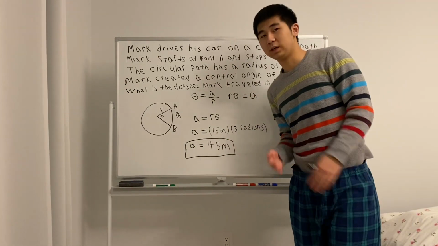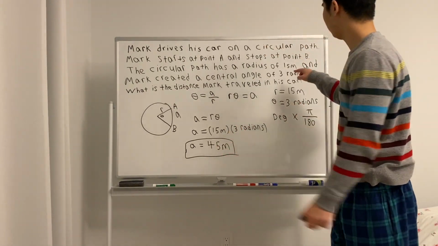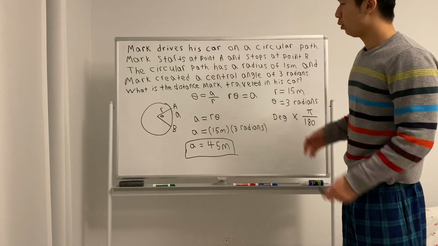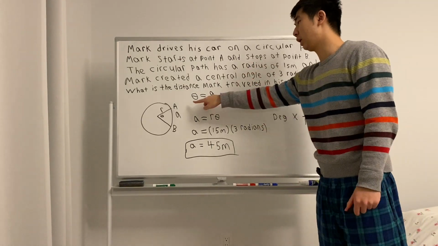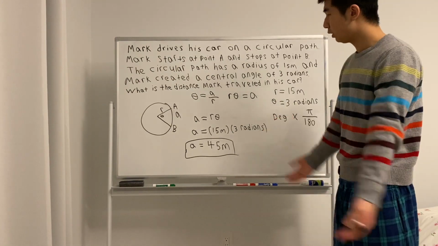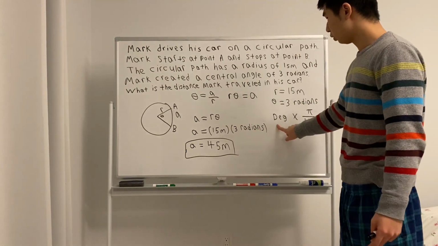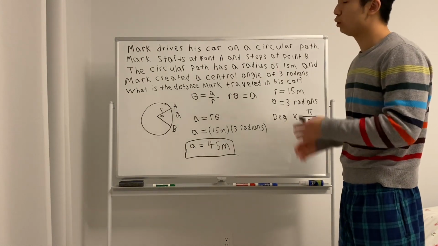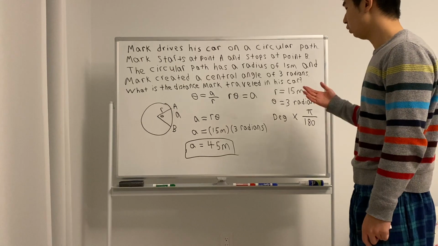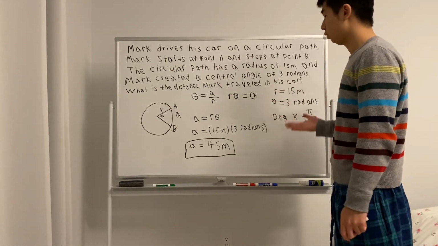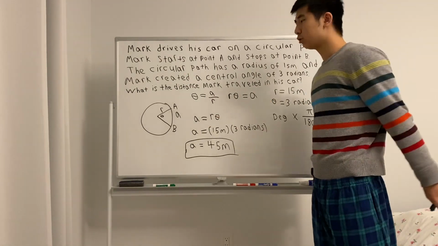This is the answer, but I just want to note, as I said earlier in the video, if you're given the angle in degrees, when you're dealing with arc length or central angle, you have to make sure that the central angle is in radians. Just to recap, if you don't remember how to convert from degrees to radians, whatever degree you have, let's say 50 degrees, you multiply that value by pi over 180. When you do that, you get your answer in radians, and then you would plug that number into this formula to solve. So I just wanted to go over that.